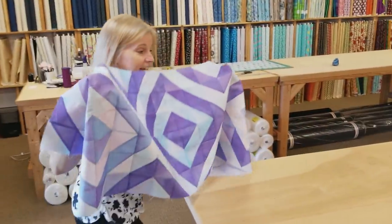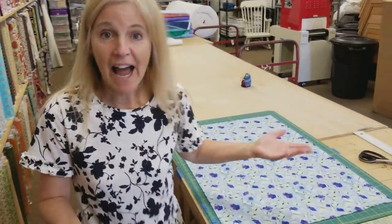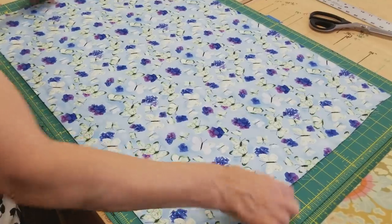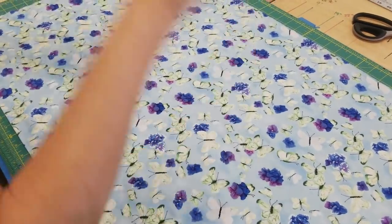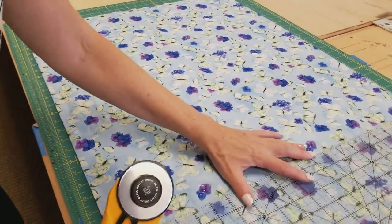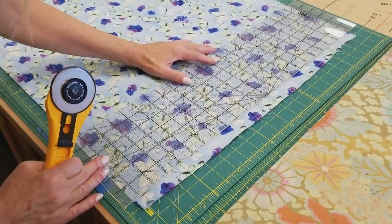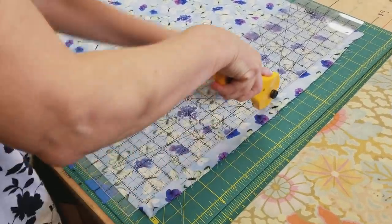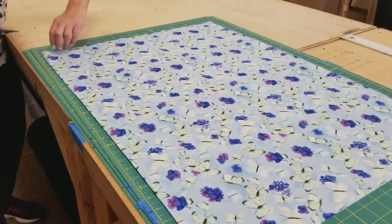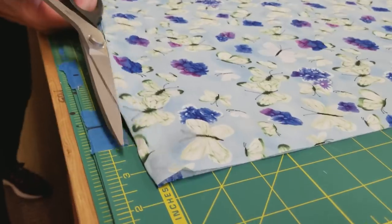I've got the whole top done and now we're ready to put this together and get it quilted. I've picked out a backing that doesn't look exactly like the top — the colors are similar, but if we use this on the back we'll get two different looks out of our runner, so we could flip it over and have this side showing. I've got a yard here and it's not long enough for the runner, so I'm going to cut it straight, split it along the fold, and then stitch it back together on those edges so I've got one long skinny piece that is more like the shape of our runner top.